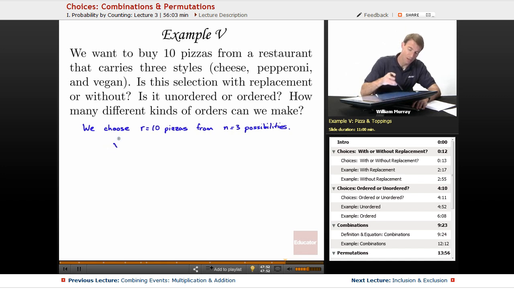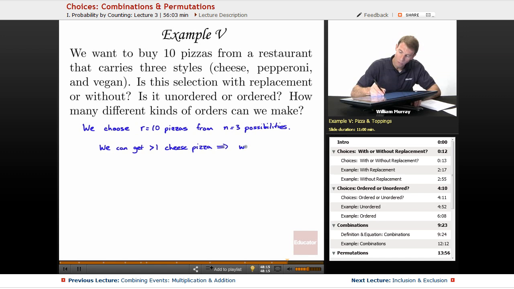So that means it must be with replacement. So this is making a choice with replacement.